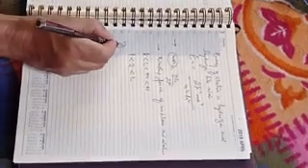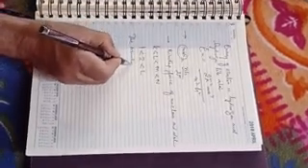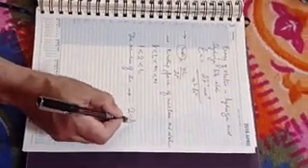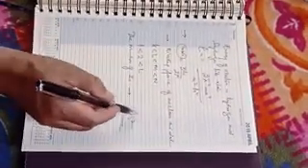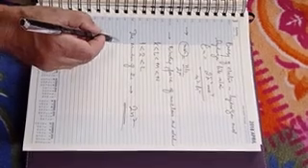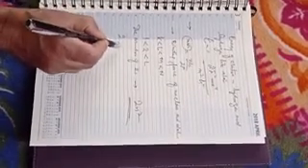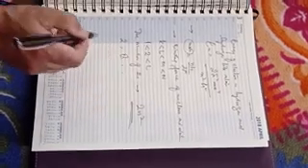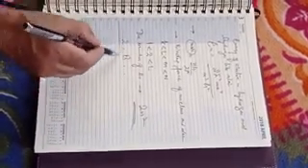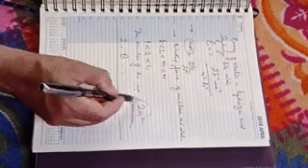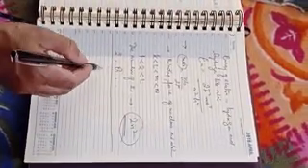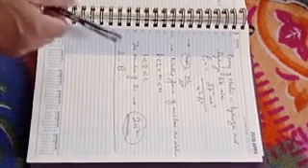The number of electrons in the principal shell is given by 2n squared. So we can determine the number of electrons. For example, in the first shell there are 2 electrons, and in the second shell there are 8 electrons, and so on. We can calculate the number of electrons in the principal shell by means of the 2n squared formula. This is the principal quantum number. Tomorrow we will study the azimuthal and the spin quantum number.